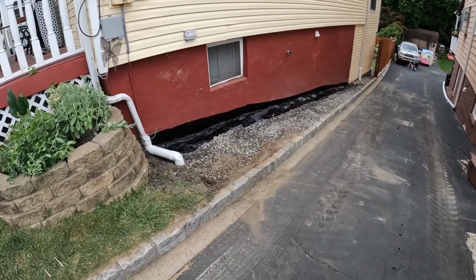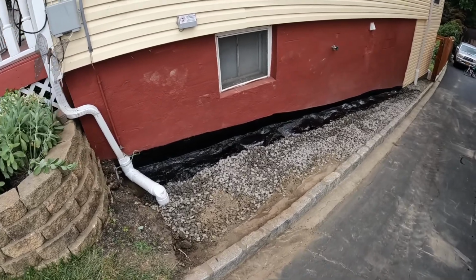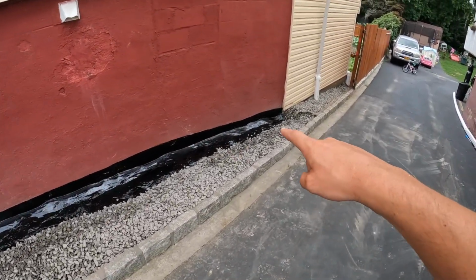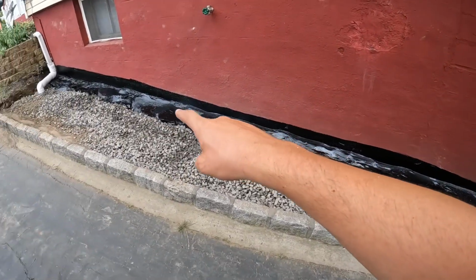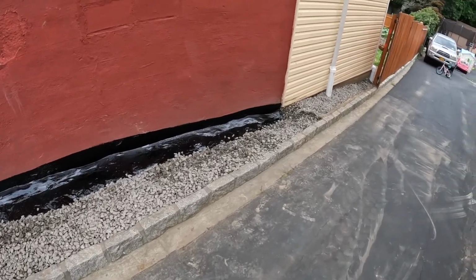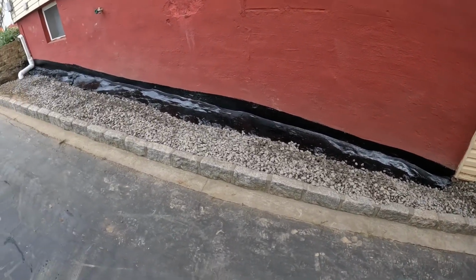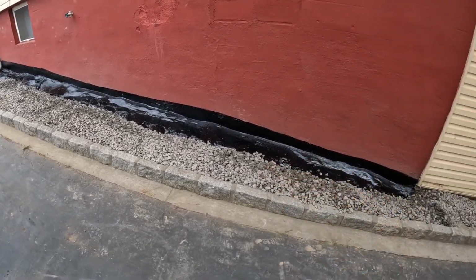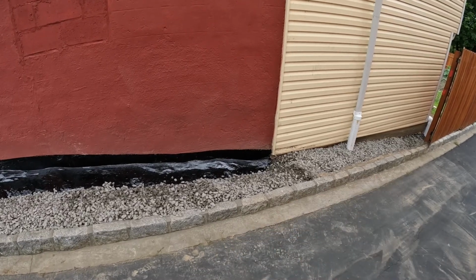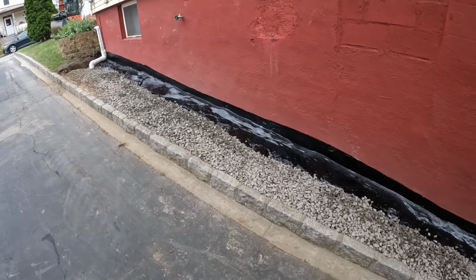Alright, so we got the majority of the 3/4 inch stone backfilled in there, and then we sealed the foundation. So that's got to dry. We mortared as well any of the big gaps along the foundation down along the side a little bit. So this is all sealed and has to dry for tomorrow. And then we'll come in and we'll rake this out. And I think we're going to end up topping this with river rock, just so it's a completely coarse drainage layer down the side of the house.